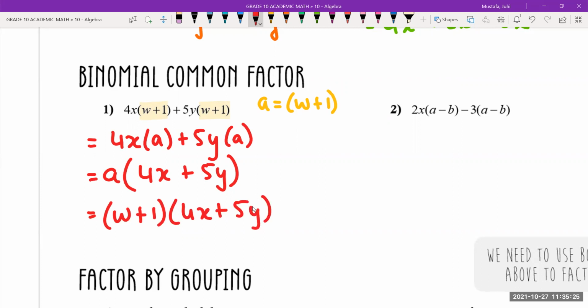Now, I often teach this a different way. I don't do the whole substitution thing, but I think maybe it'll be easier for you to visualize it this way. Some of you may be able to go directly from this step right to the answer, directly from here to here. If you can do that and you can see why you're doing that, then absolutely you can go ahead and do that. Does anyone see how you can go from the original question to the answer? If you can, start to use a little substitution method and try it that way.